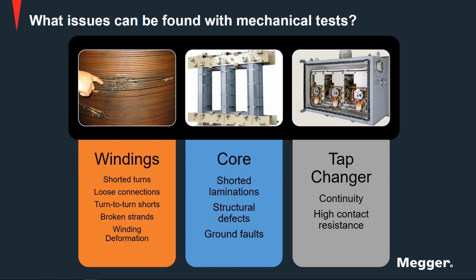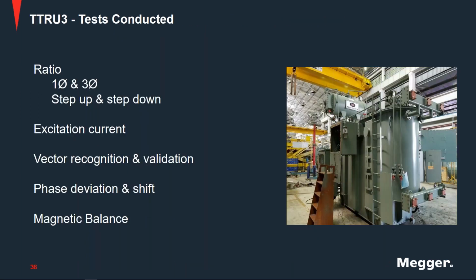The good thing is also, remember that Ken also explained that when you run TTR with a unit like the Ttru3, you also get excitation current values for that voltage. So it is also useful that you compare those to previous results. And remember, excitation current results will be voltage dependent. So if you are comparing those as well, make sure that the test voltage was the same between the two results you are comparing.